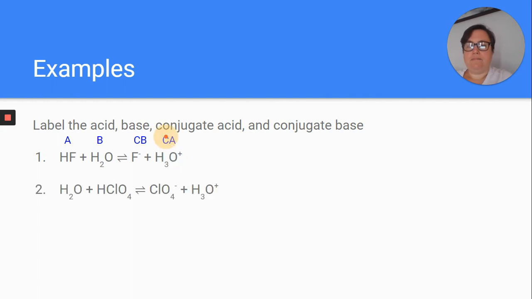We're going to try it again. We have water, so we ignore the water. We look at the other substance. It starts with an H, so it has to be the acid. Acids are proton donors, so if we get rid of the H, we're left with ClO4 minus. And acids turn into conjugate bases. Now we can go back and look at the water. Since it's reacting with an acid, it has to be a base. Bases accept the hydrogen, so we're going to go from H2 up to H3. And bases turn into conjugate acids.